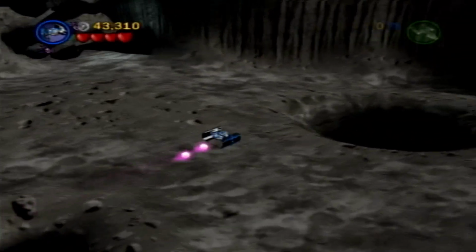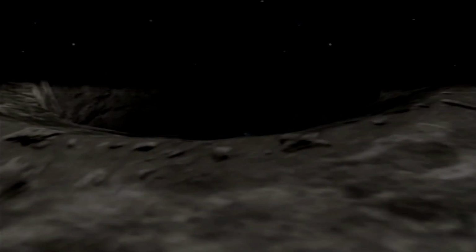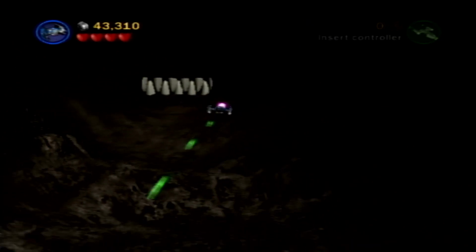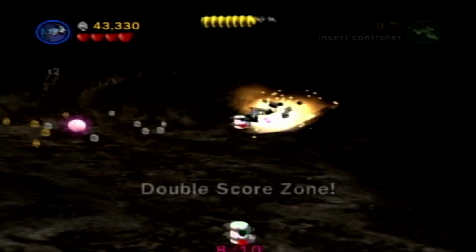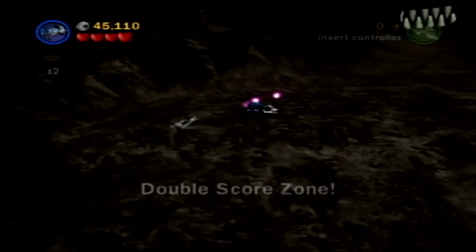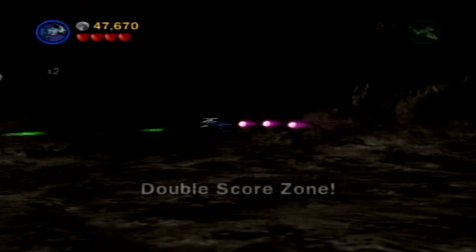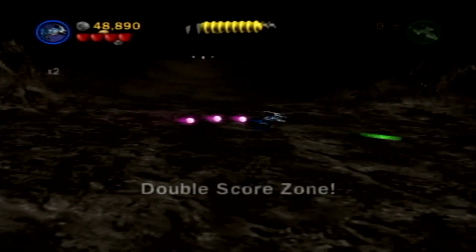Right, I believe we have the ability to go down here. Whoa. Yes, we do. And we go into the animal, beast thing. Monster, whatever you want to call it. And we entered a double score zone. Fantastic. Can we tick two off? Is there anything else to destroy? No, there's not really much in here to... Oh, there we go. No, you can't quite tick both off.